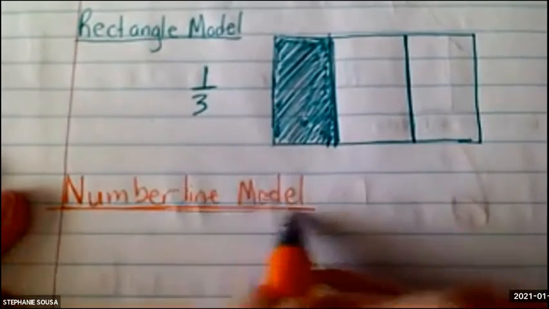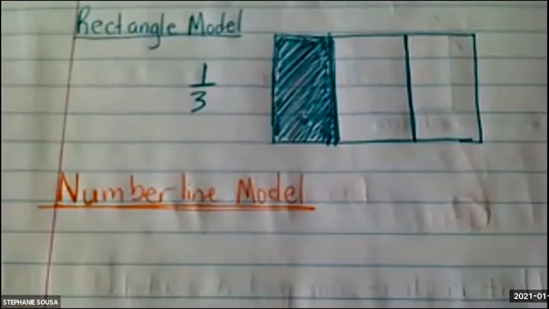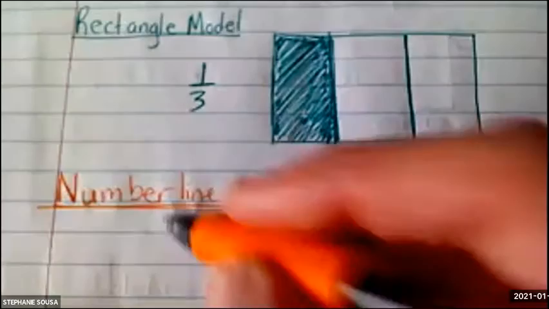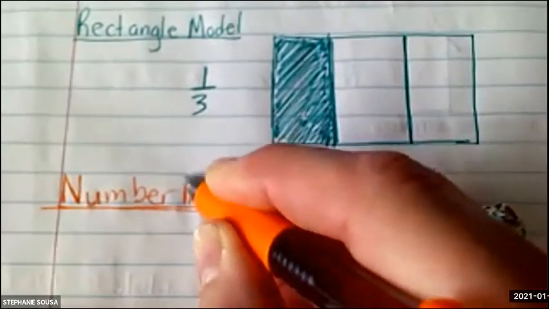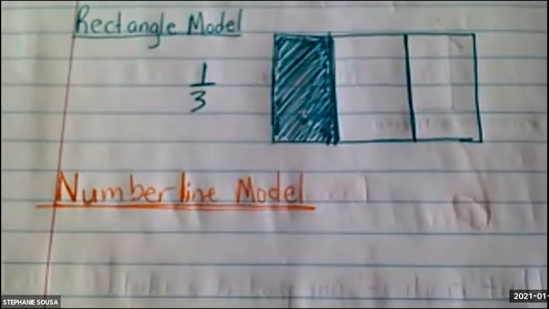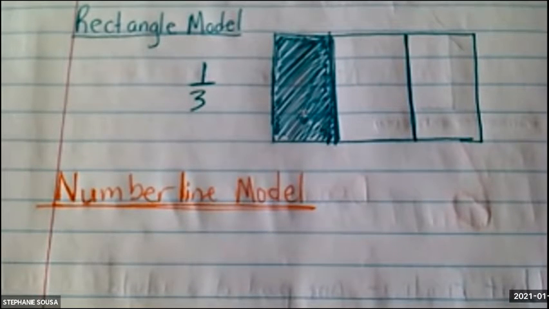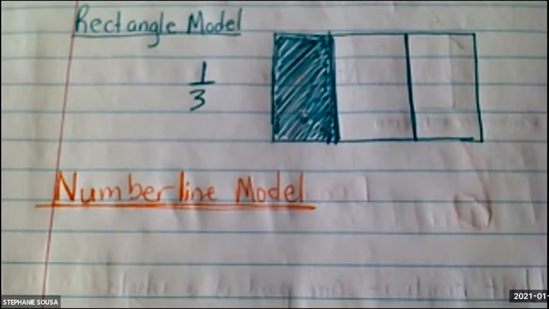So a number line model. Okay, this is the last model that we are going to take notes on today. And again, there are a lot of different models of fractions. You can really make a fraction out of any shape at all, but the most common ways that you will see them or experience them is circles, rectangles, and number lines.